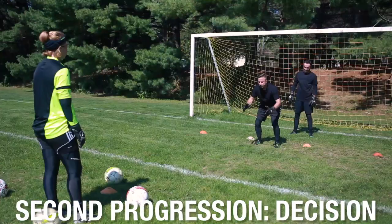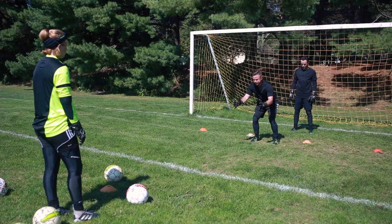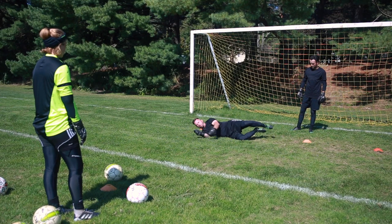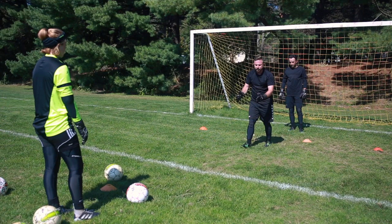We're going to warm up diving, but still within that blocking theme. Down the middle it's a harder shot. To the right, Tommy's nice and efficient — his hands are in front, a little wider than his body so he can block. Feet are active. Or if we kick the ball over to the right-hand side, he's wider than shoulder width, takes a step, drives his head and hands through that ball nice and forward. So we're starting to warm up: is it a hard shot right at him? Is it a blast or a placed shot to the right?